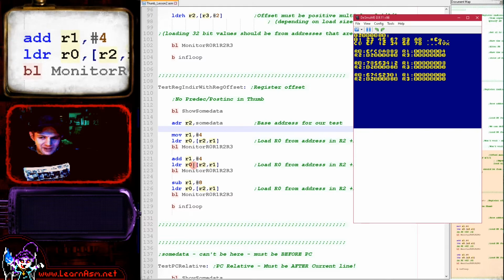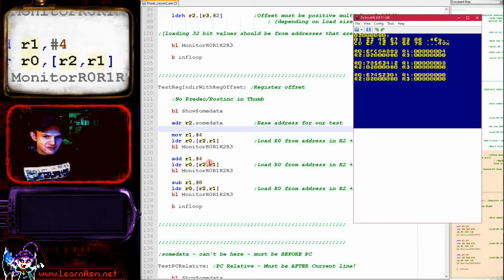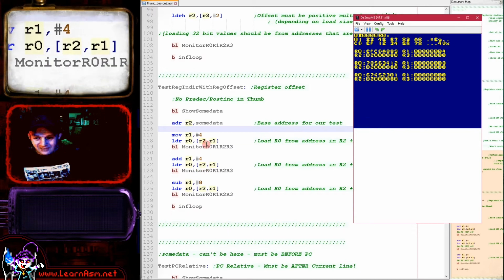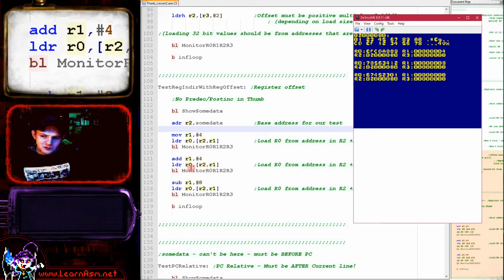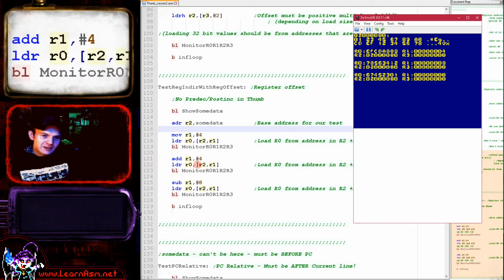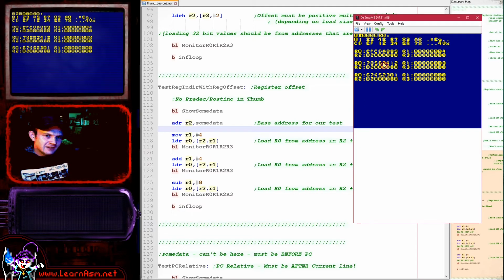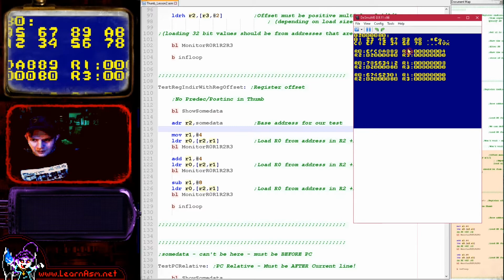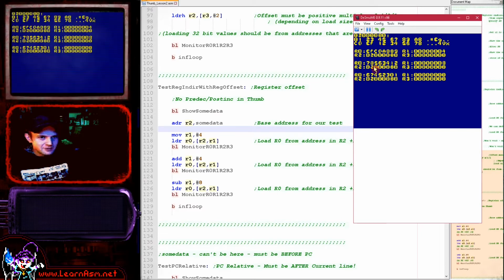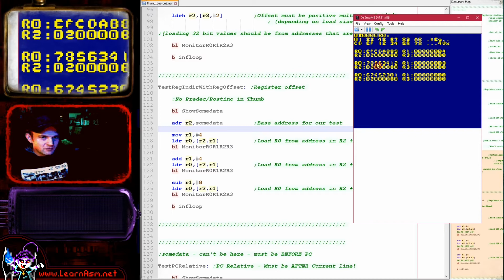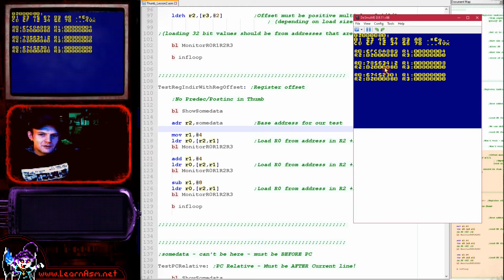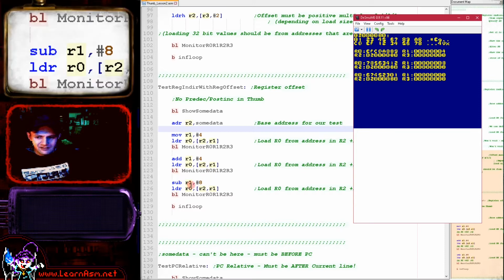Now what we can do, of course, when we do this is change the source address. Here we can add 4, and we can load again. Our command is effectively the same, but we're now loading from a different address, so this is great for loops. Here we've loaded R0 again, but this time we're loading from 4 along. So we're now going to load in this 1, 2, 3, 4, 5, 6, 7, 8 value, and you can see it's loaded in reverse.